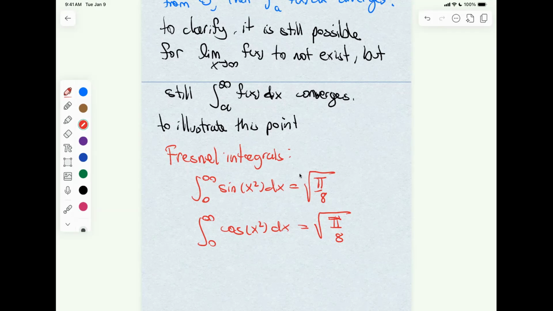This is the graph for sine of x, or cosine is basically the same, but it's shifted, right? But it just repeats itself over and over, right? It's periodic, so it has no limit at infinity, like the sine function. So this function has no limit.